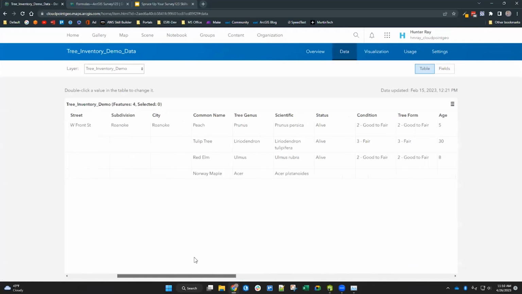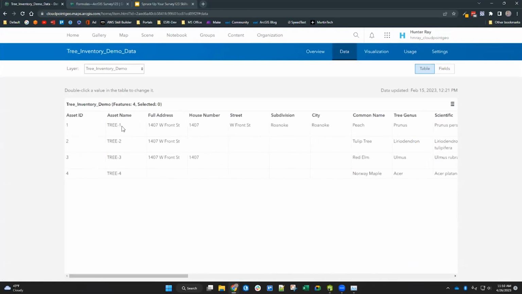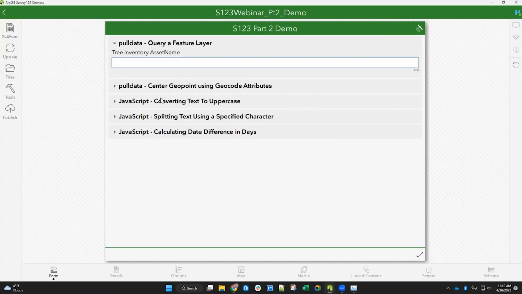What we're going to show is how you could put something in a query parameter. In this case, we're going to query on asset name, and it's going to return an entire JSON array of the entire feature that we're looking for. Then we're going to look at how to get one specific attribute of the feature that I'm looking for. If we go back in here, it's asking for an asset name.